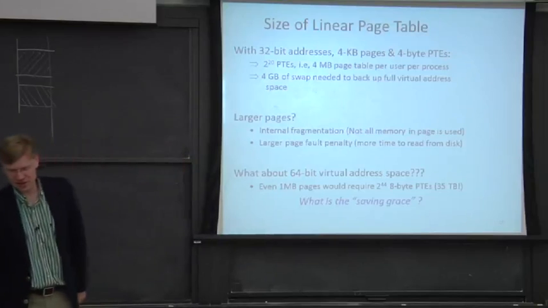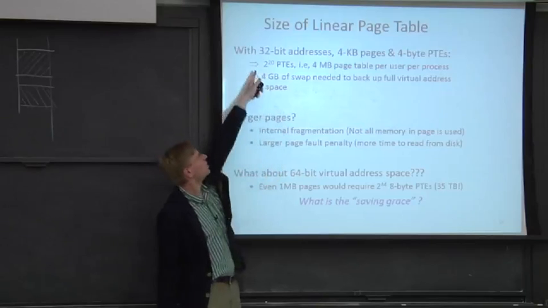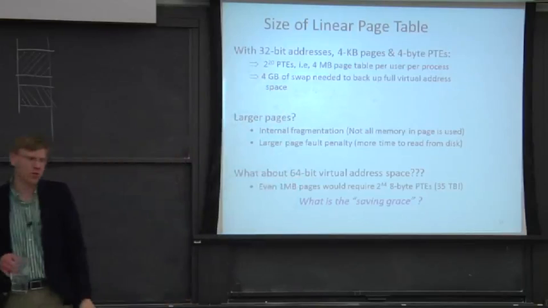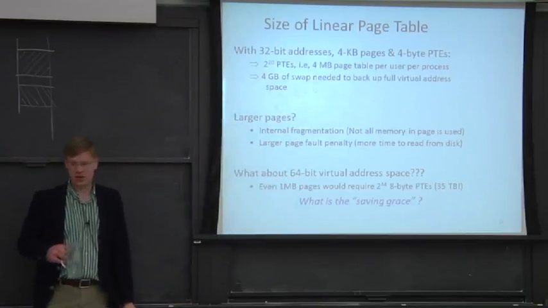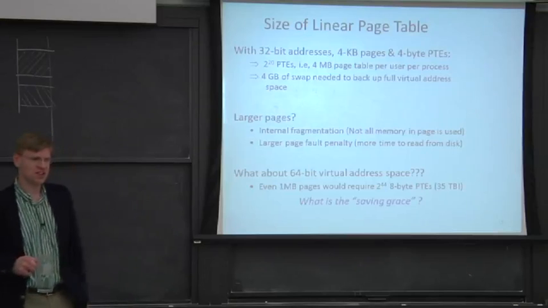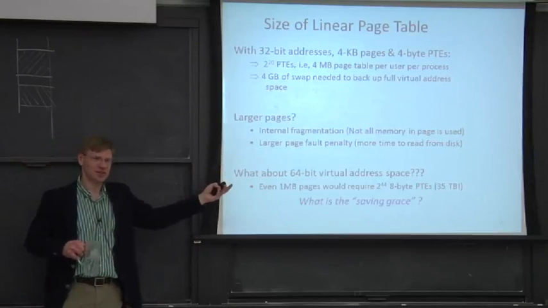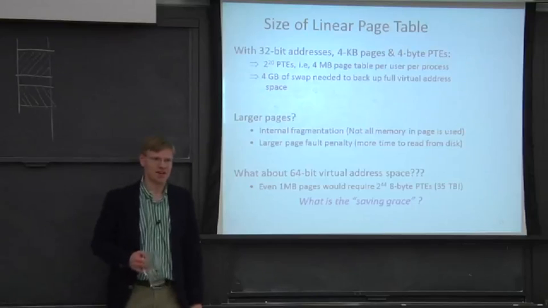So let's move from an old computer to a more modern computer. On a more modern computer, we have much larger address spaces. We want to access larger amounts of memory. My laptop has 6 gigabytes of RAM. Well, 6 gigabytes of RAM is bigger than 2 to the 32. We can't address that in a 32-bit machine. And in fact, my laptop is a 64-bit machine.